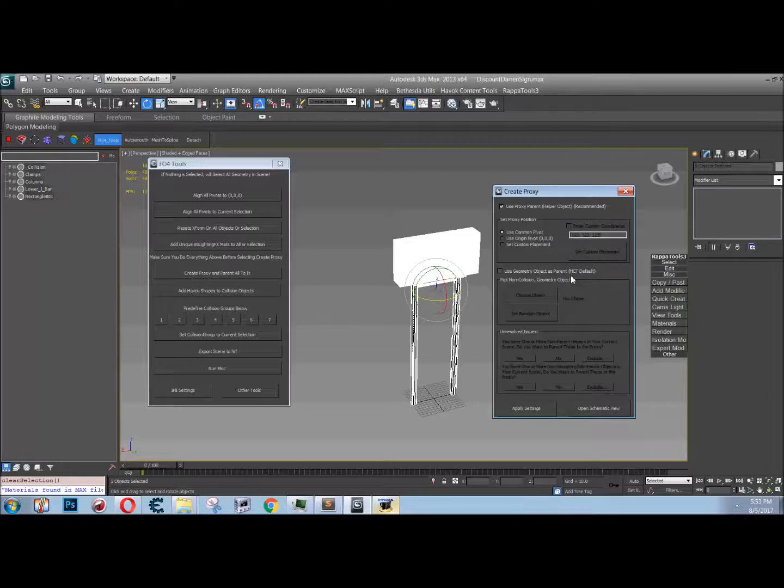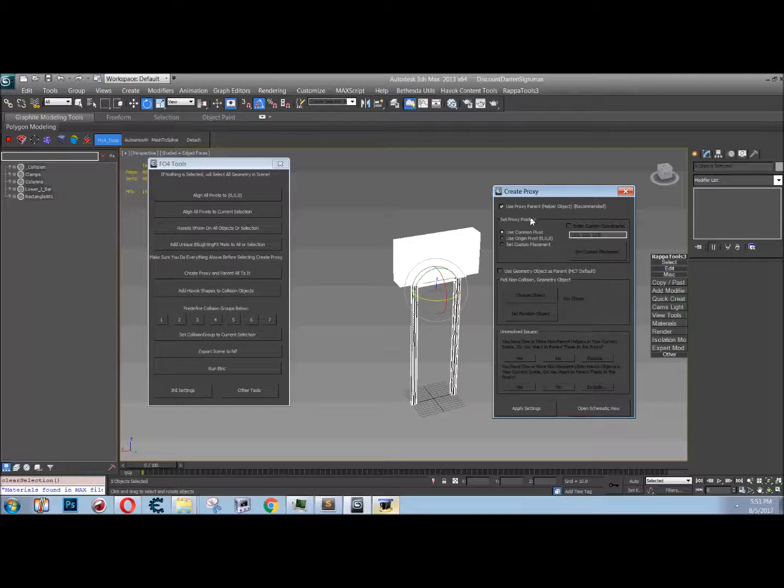What that essentially does is that whenever everything is selected, and you go to the HCT and do what I just said, it will randomly select something, and sometimes you'll get a collision object, and you can't use a collision object because what it does is it takes a geometry object and it links everything to it. And I'll show you what I mean in a second. So it in effect is actually making one of your objects in the scene a proxy for a reason I don't really understand.